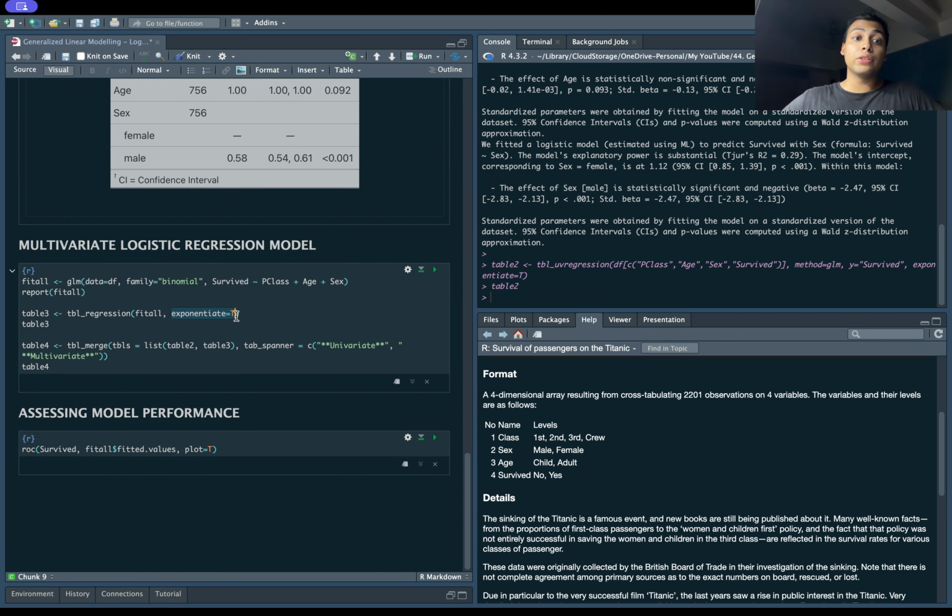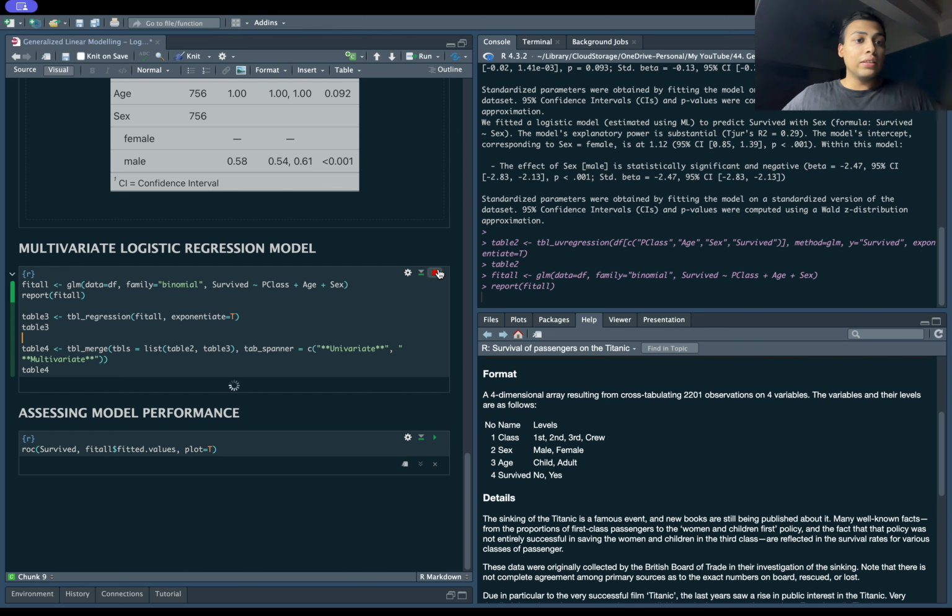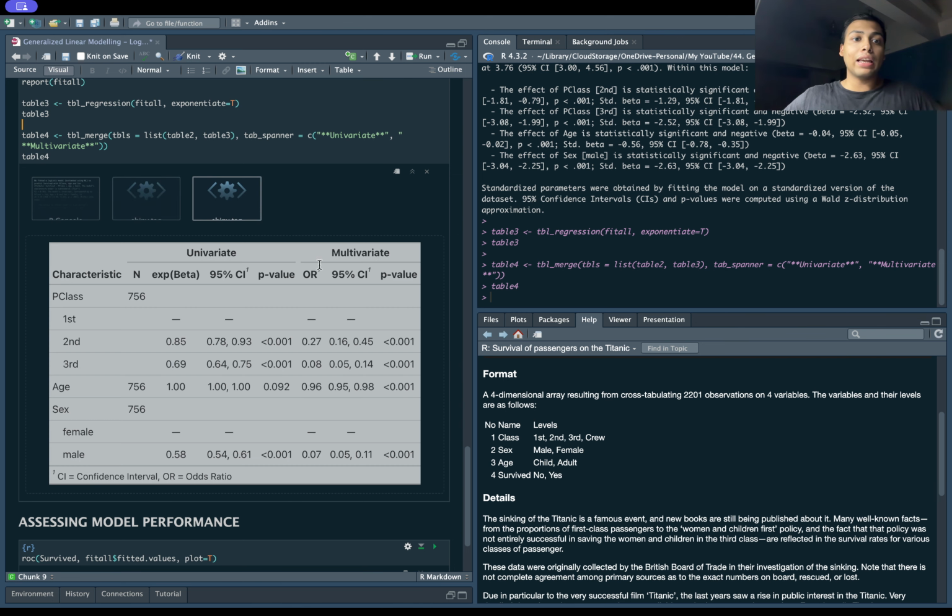Specify exponentiate is true to get odds ratios, and the tbl_merge function merges any tables that we want. So we want to merge the univariate and the multivariate tables, because it's good to see both side by side together, and this does exactly that. So let's run this chunk of code and let's see.